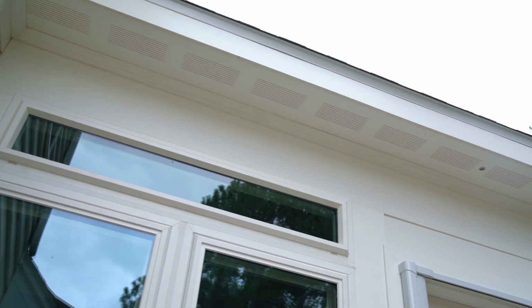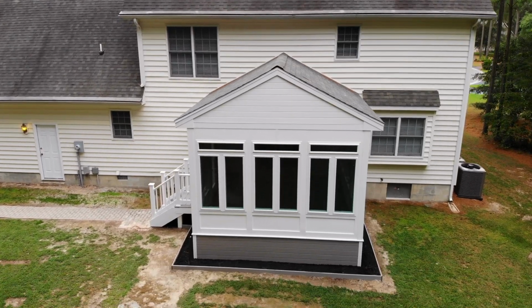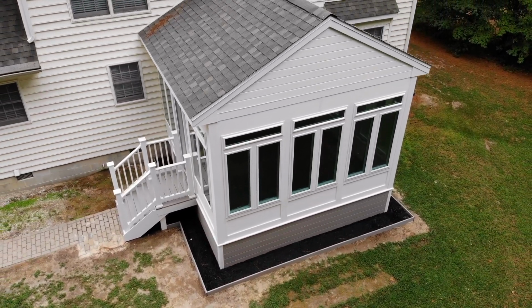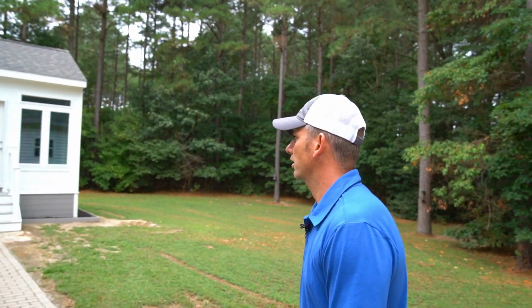Our customer decided that they wanted something a little more useful, a little more functional, and decided to go with a 3 seasons type room. And this is what we designed and built for them. Used all VERSATEX composite PVC because we love the material.